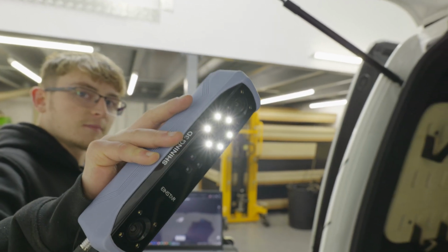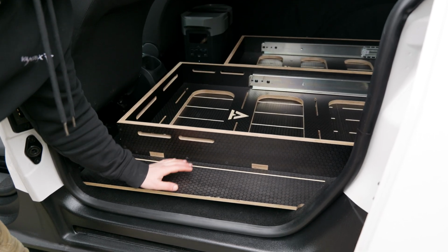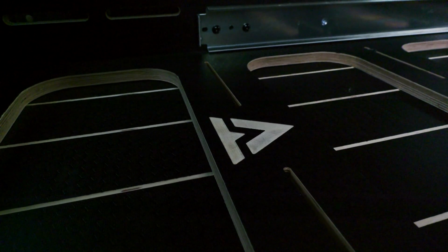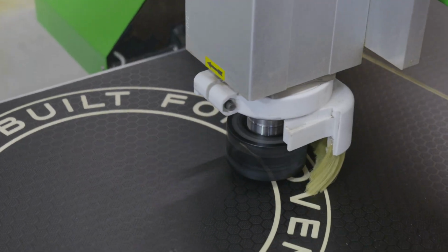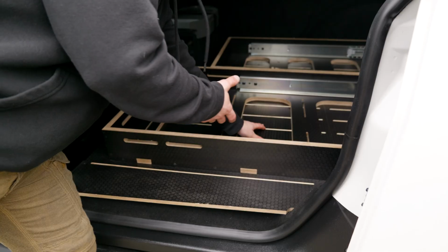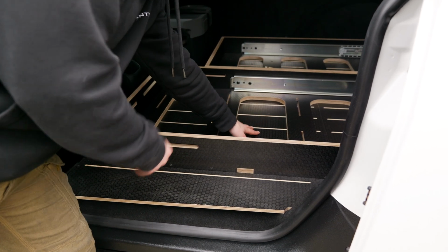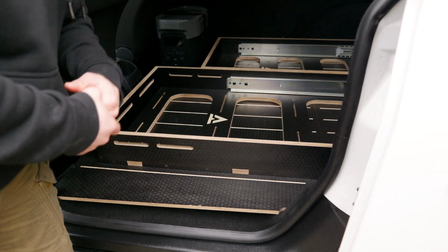Another place that we have utilised the 3D scanning process is to create a very tight, nice fitting floor. This is done in a phenolic resin hex ply, which has been used throughout the van, and you will see throughout our products. In this case, we have CNC machined in some lines, for a bit of detailing and aesthetic reasons, and it is also a bit of extra grip. They've been treated and sealed as well, so if you were to get water in here, then it would run through to the back of the vehicle for easy cleanup.